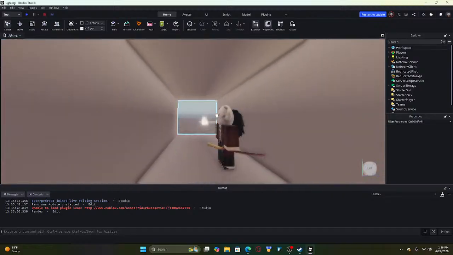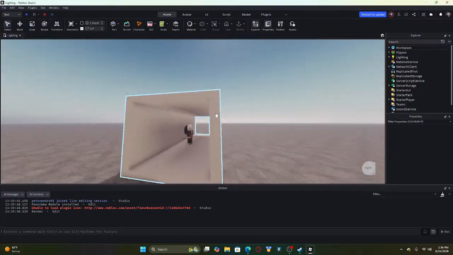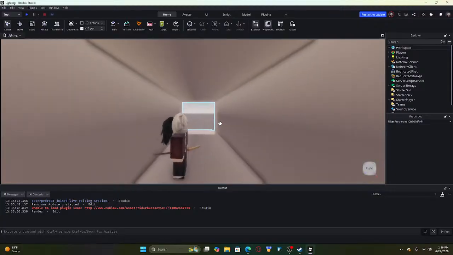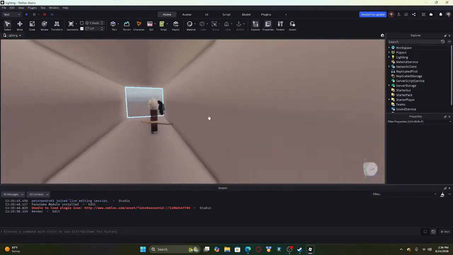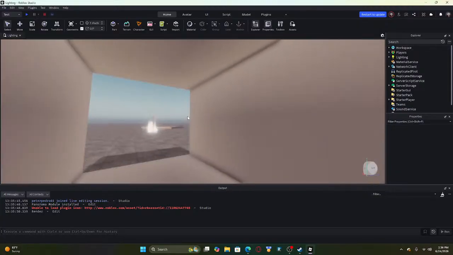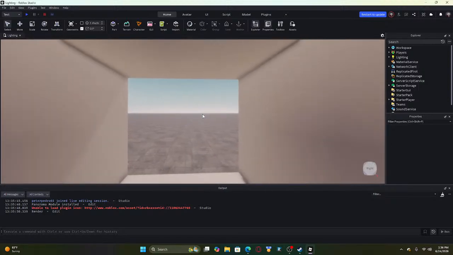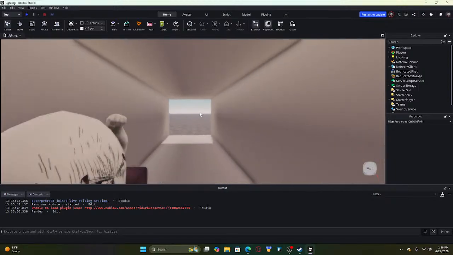Sooner or later, I will add an auto exposure system. You know, like how in games, the area in here gets really dark, and then if you look outside the windows and stuff, it gets really bright. That's what I'm trying to do with the eye adaptation.